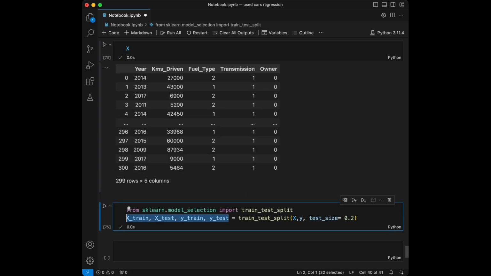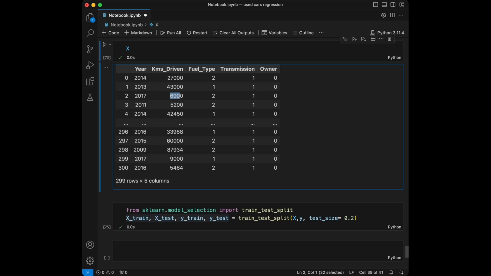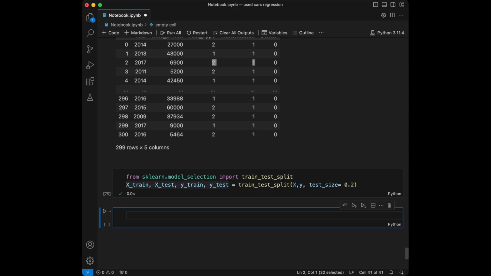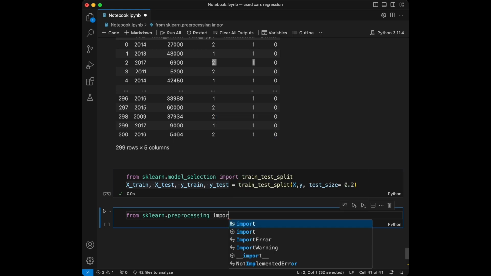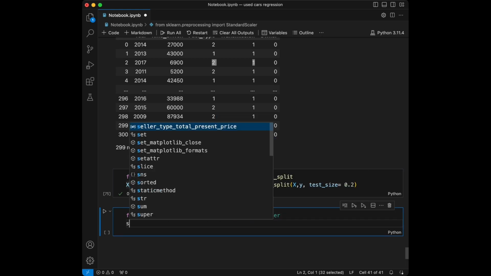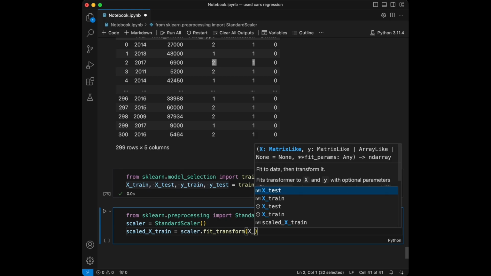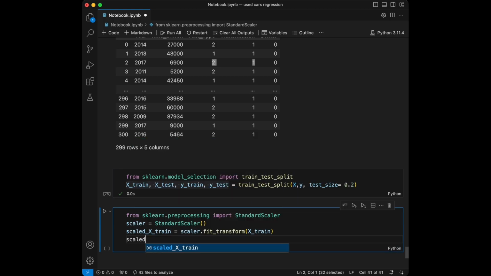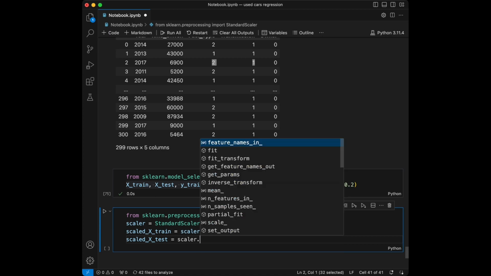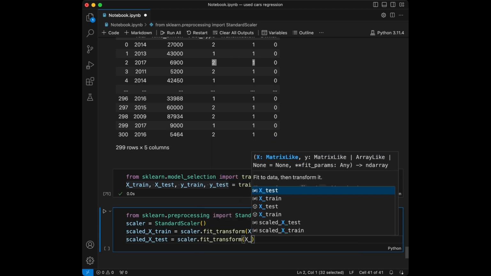And what we are going to do right now is scale our data, since these values are at different scales. So I'm going to say from scikit-learn dot preprocessing import standard scaler, and I will initialize this like standard scaler, and we are going to say scaled x train is scaler dot fit transform, and we will give the x train in here, and we will say scaled x test is going to be scaler dot fit transform x test.